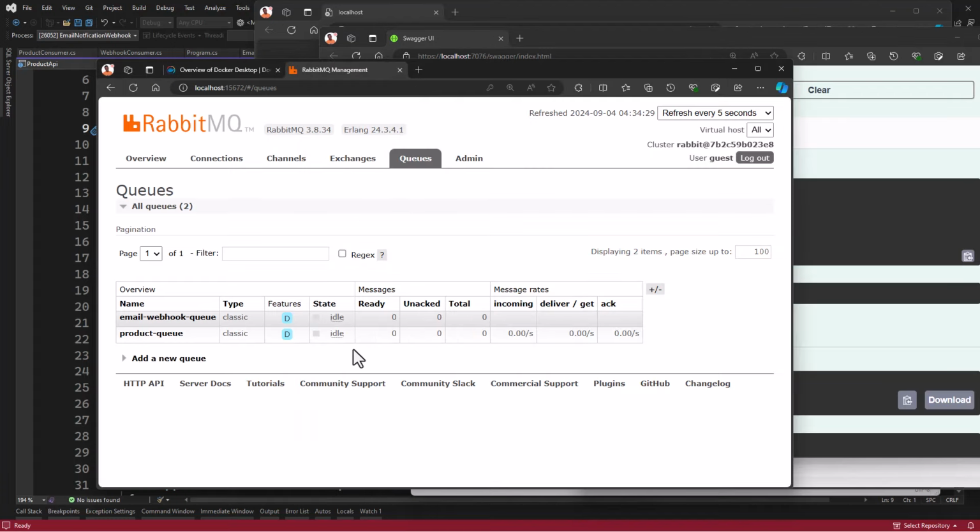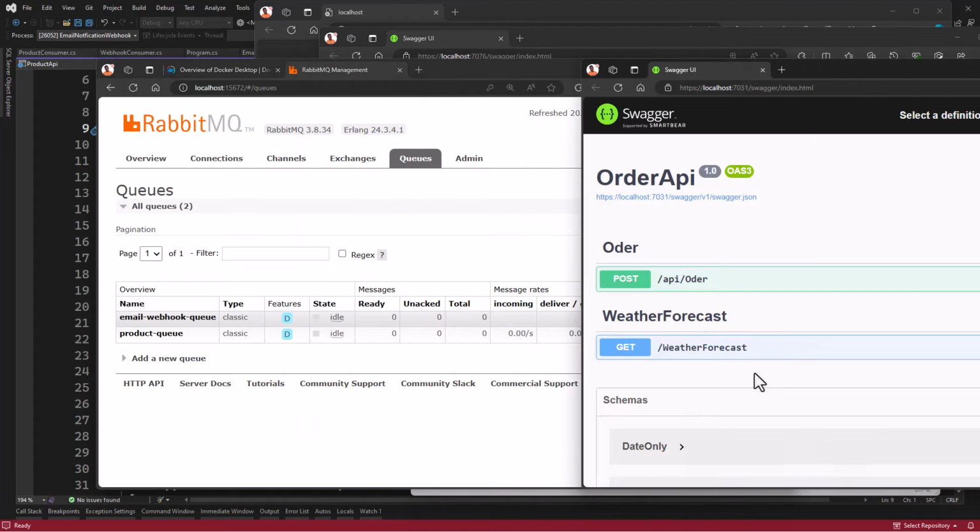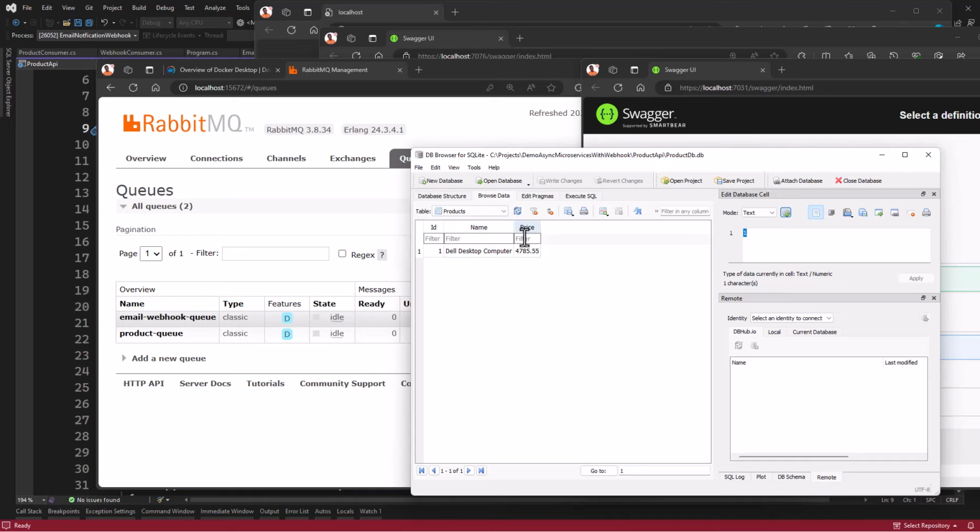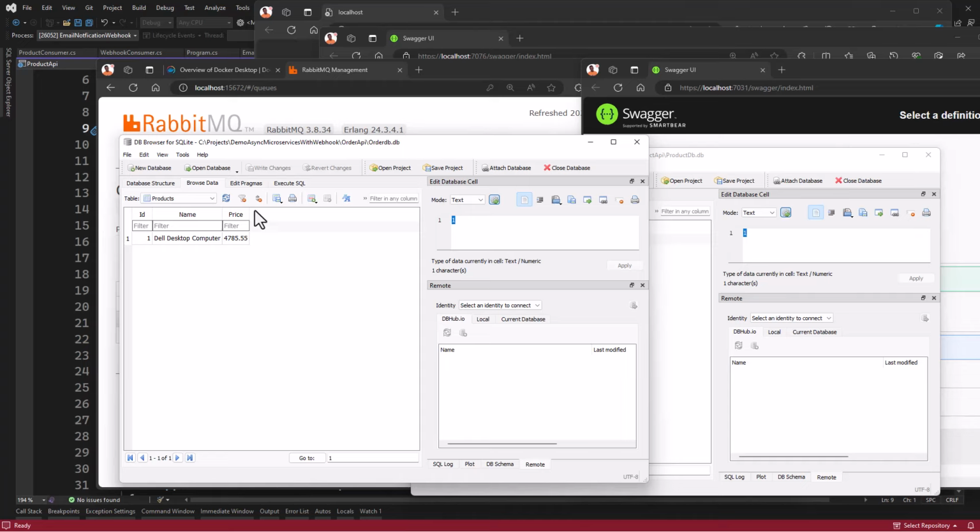And you didn't see this, it came as a flash. But when you go to a database, this is our product. If you want to refresh this, you're going to have the HP added. When you go to the other API, refresh this, and you have it in here. Okay.